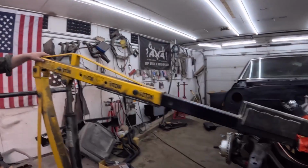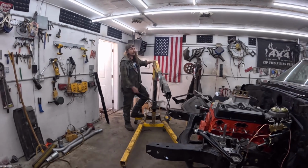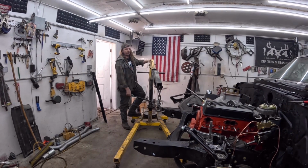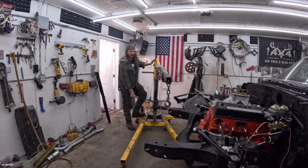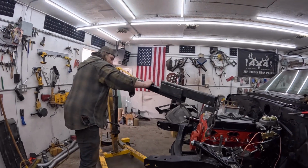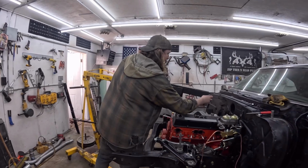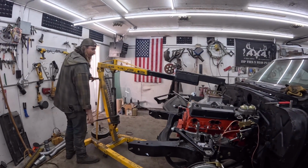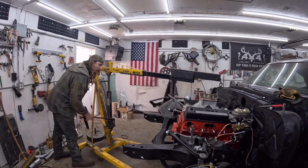Okay. So now, we'll see if we can get lucky, because the transmission crossmember was a pain in the butt. But I'm hoping if we can just kind of lift it and slide it right out and leave the crossmember in, this will just go nicely. What are your thoughts? Yep. We are going to run out of room backwards. It's going to have to kind of go out at a bit of an angle.